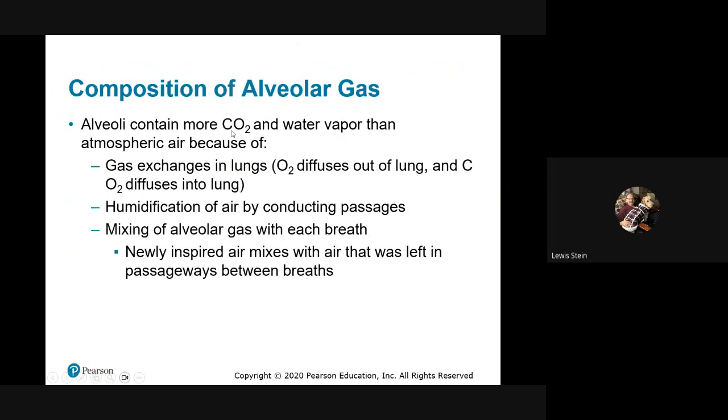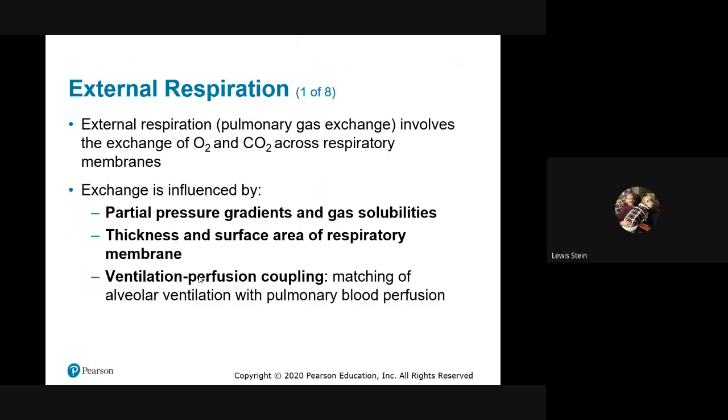So alveoli contain more carbon dioxide and water vapor than air. Oxygen moves out of the lung, carbon dioxide diffuses into the lung, with humidification and mixing of the gases. Air that was left in mixes with the other gases. It's not as though it's stagnant. This is the idea of how it exchanges. Partial pressure is concentration. Simple diffusion 101. Nonpolar covalent small molecules pass through the membrane easily, and the membrane itself is very thin there.